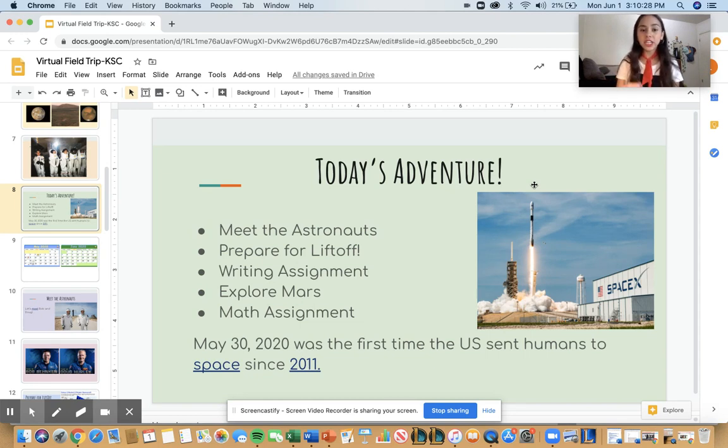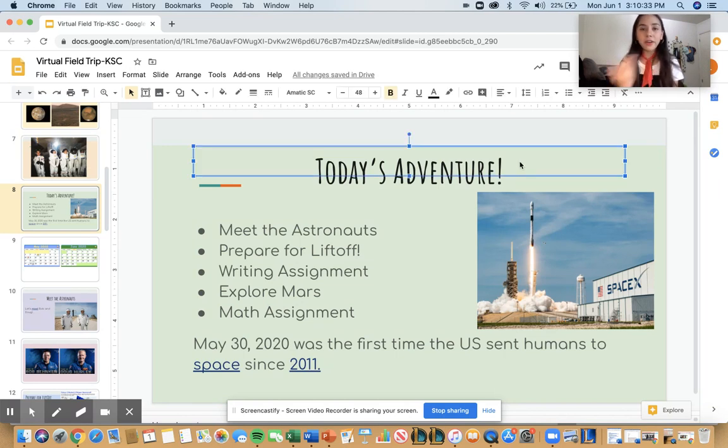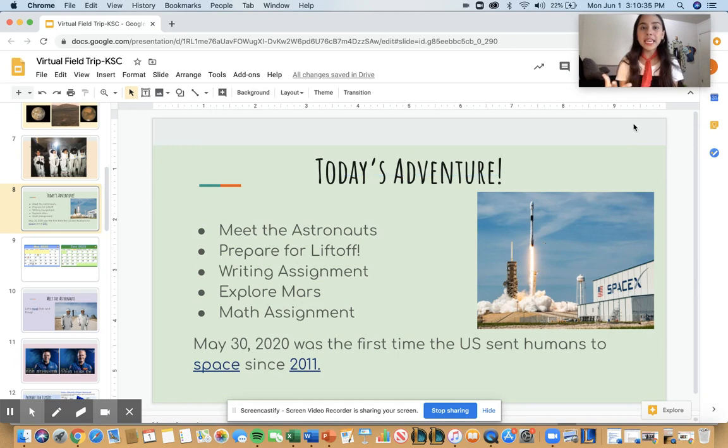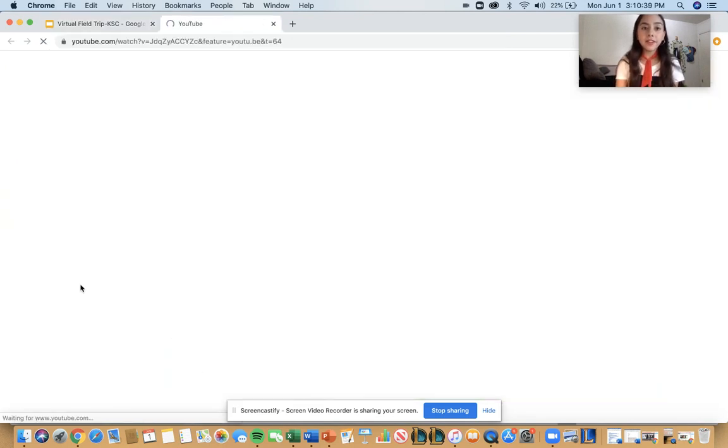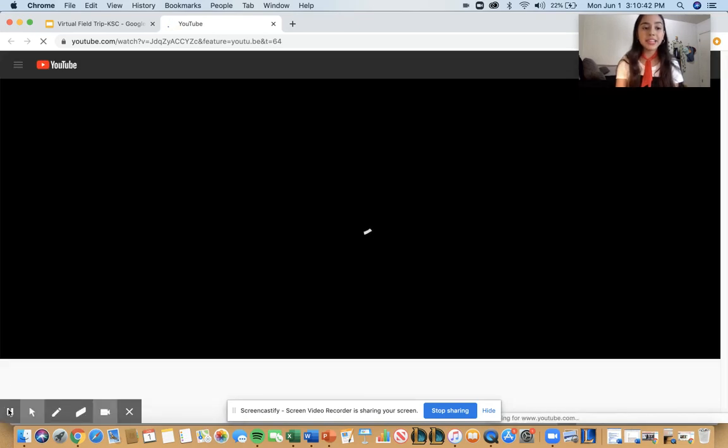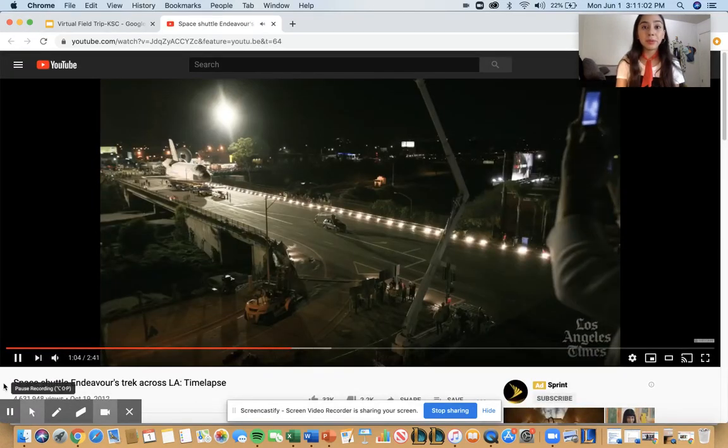It made its journey all the way to the California Science Center, where you can go visit it once it is open. It was a very exciting moment, so let's take a look at the parade.